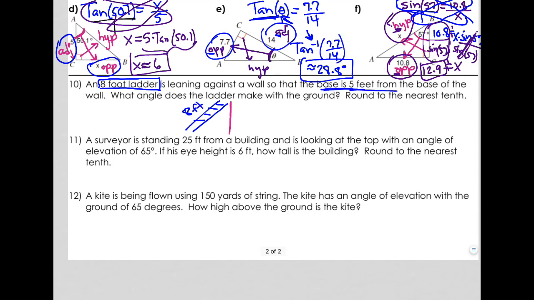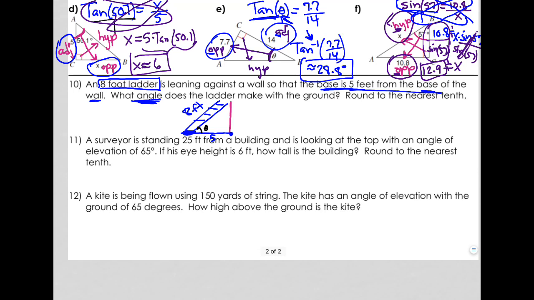So basically the ladder itself is 8 feet long. And the base is 5 feet from the base of the wall. So when you think of base, think of bottom. That bottom and the bottom of the wall, it's telling you that that is 5 feet. And it wants to know what angle, so we are finding an angle, does the ladder make with the ground? Well, the ladder meets the ground right here. So we want to know that angle. Since it's an angle, I'm going to use x. But I also am going to make this look not so sloppy. Alright, so we're going to call this angle right here theta, since we don't know the angle. So we want to find that angle.